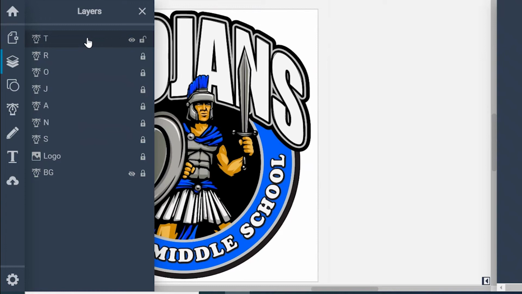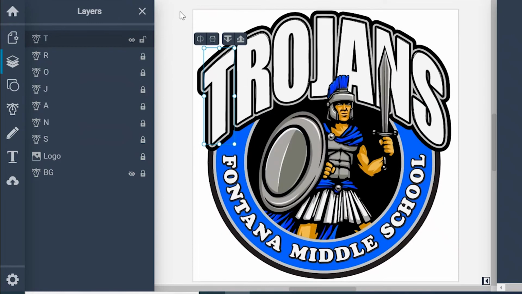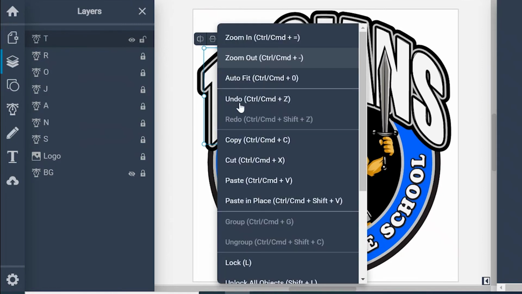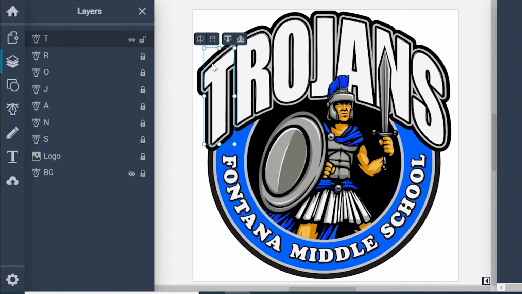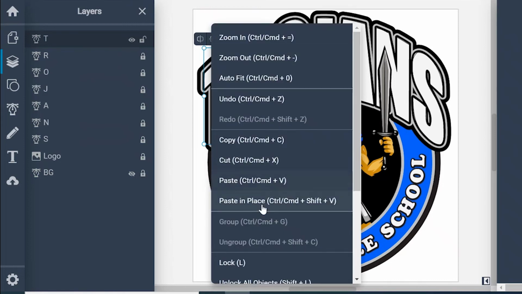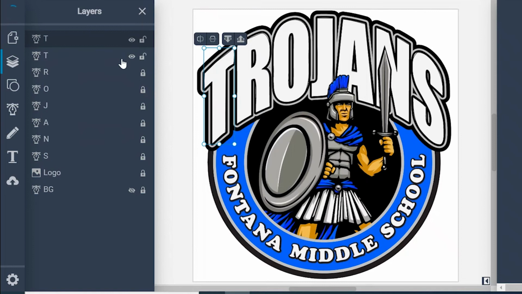And you could also, same thing, I'm going to hold down Control-0 so you could actually get this inside view. And I'm going to right click on this in case I mess it up. And I'm going to copy, and then I'm going to right click and paste in place. Again, you want to put this right on top of the original letters. And I'm going to rename this one. This is going to be original. I could click on that. Since it's the original one, I don't need it. I could hide that. And here is the copy here.